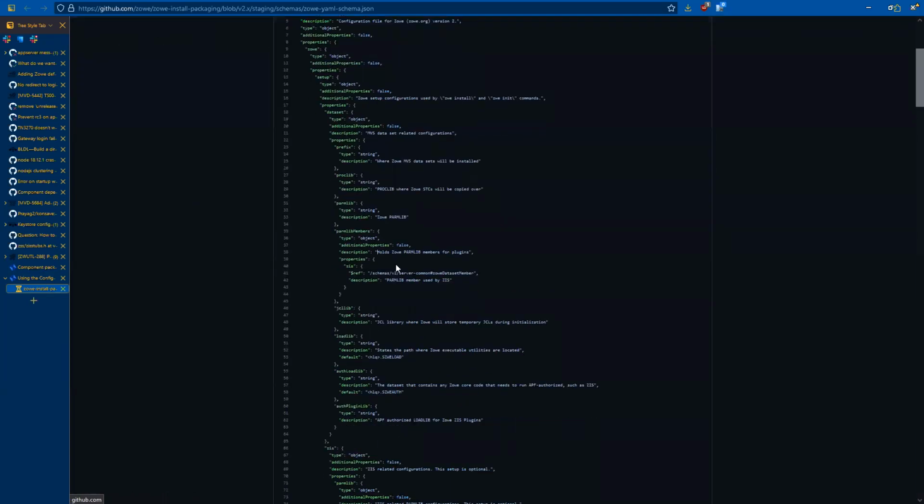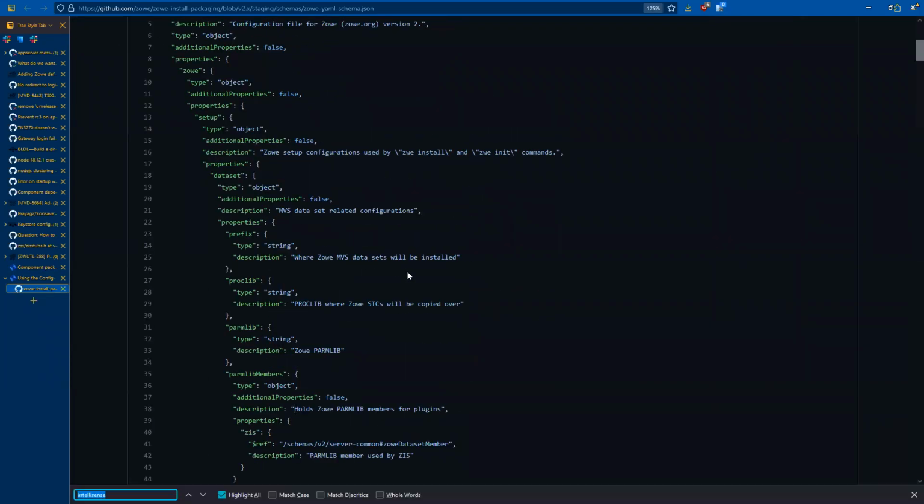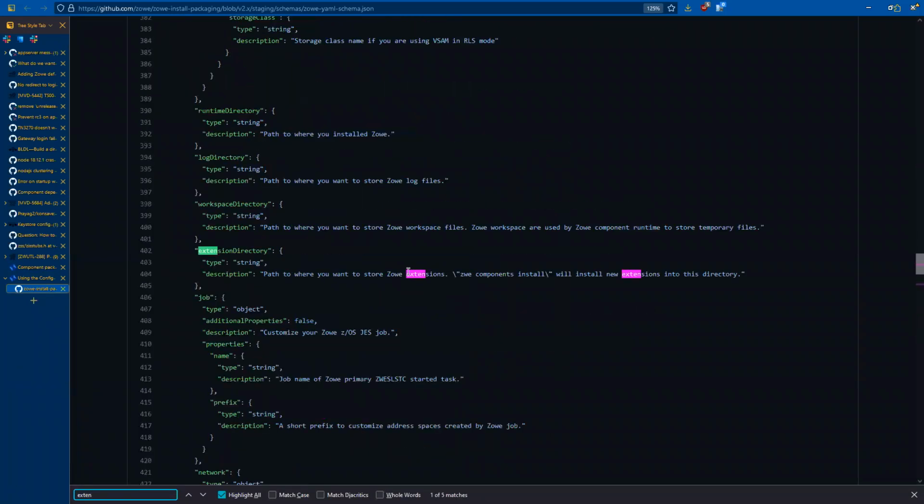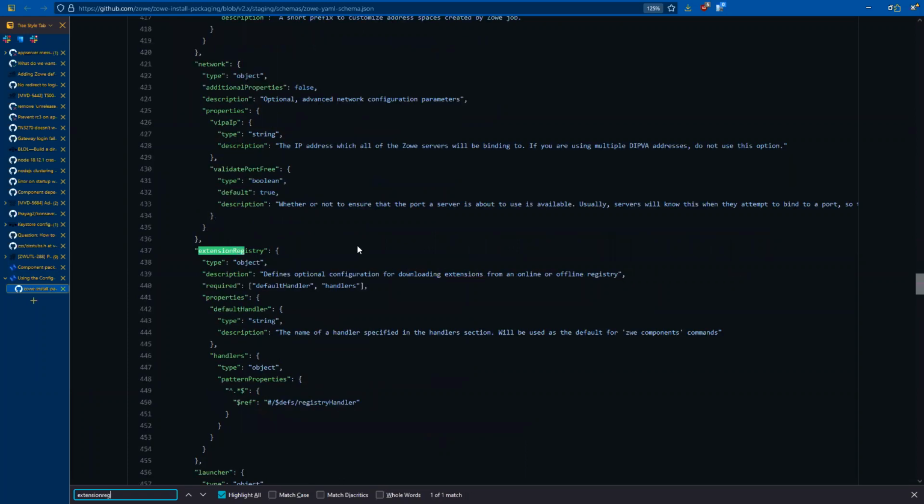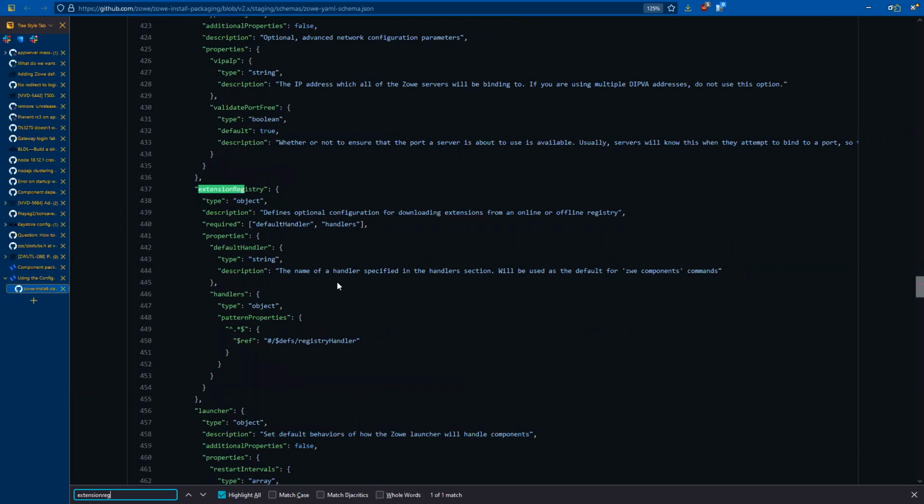Okay, so I'll make it a little bit bigger too. If I type in extension registry, here's the new section that controls all of this. So basically, you specify a default handler, such as npm, and a list of handlers.